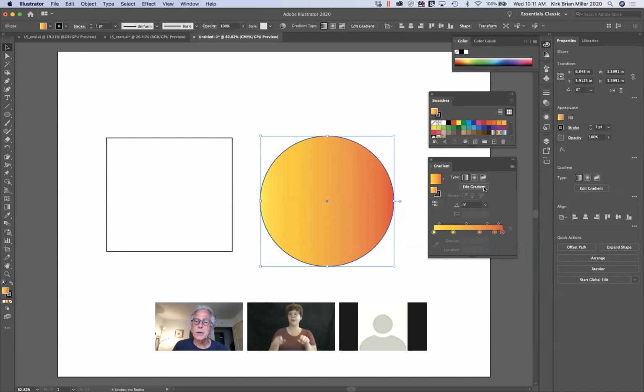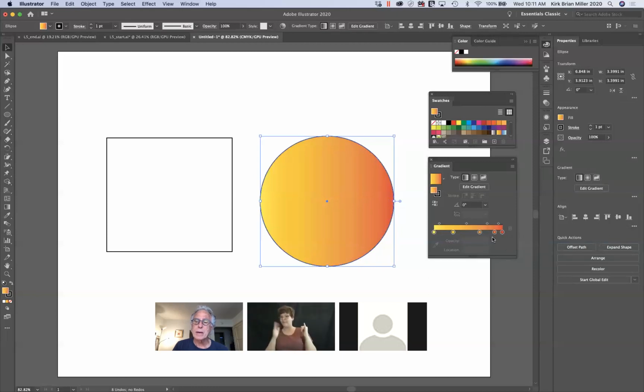Now, what we can do with this is that you can always switch it. For example, it's linear right now, but what if I want it to be a radial gradient? While it's selected, I just select that, and it changes it for that shape. Okay, so linear, radial. At the same time, at the bottom, it tells me what colors are in that gradient. So starting from left, I have the yellow, and ending at right, I have a red.